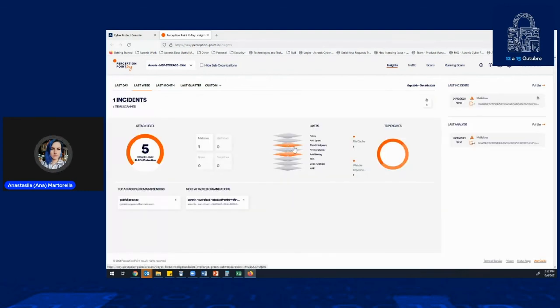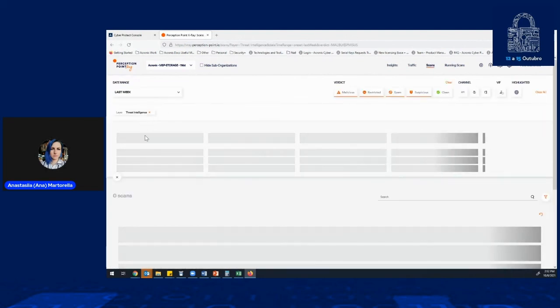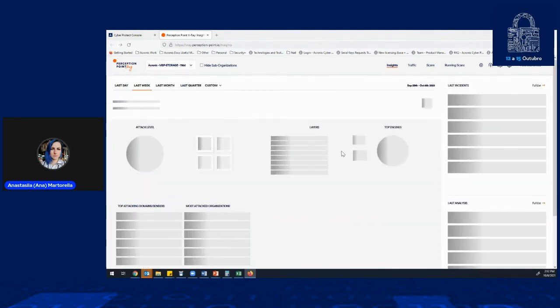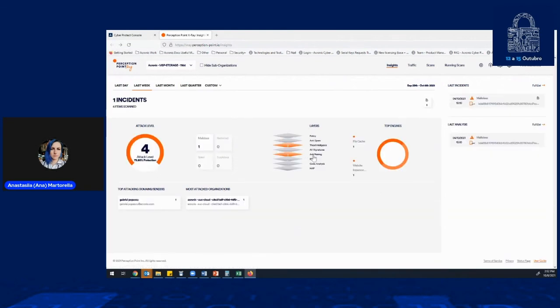So you can also see on which levels it was blocked. For example, one was in the threat intelligence layer, and another one for the last week was in the anti-phishing level.